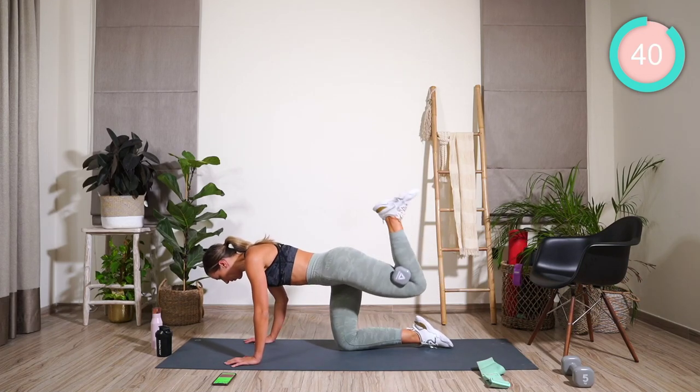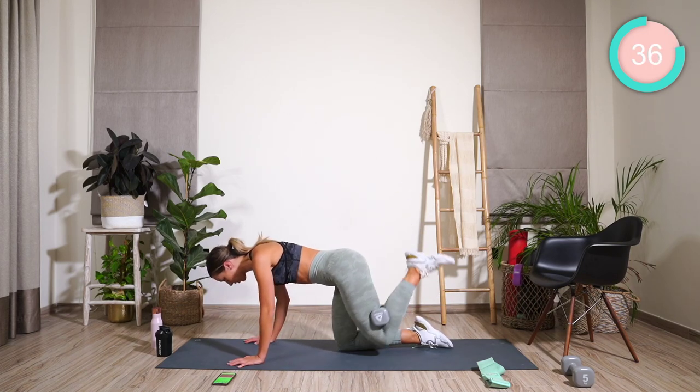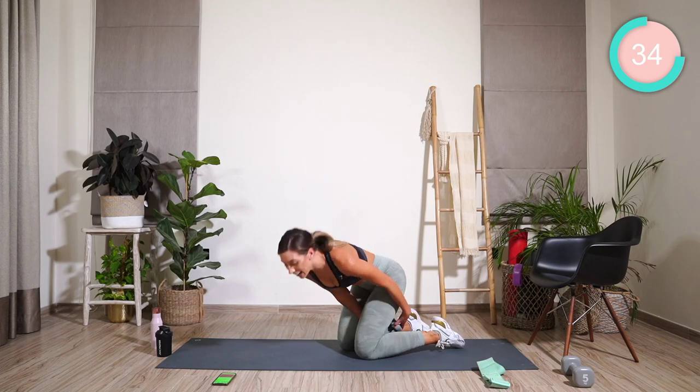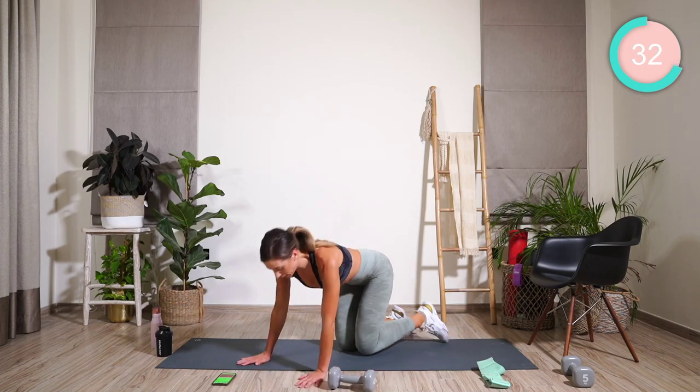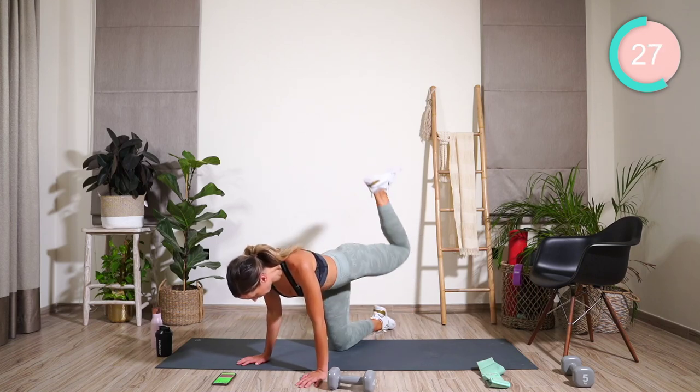Okay, then a fire hydrant. I just wanna get it right. You don't have to use the weight, guys, okay? So you're coming up, donkey kick. And now we're going in different directions.